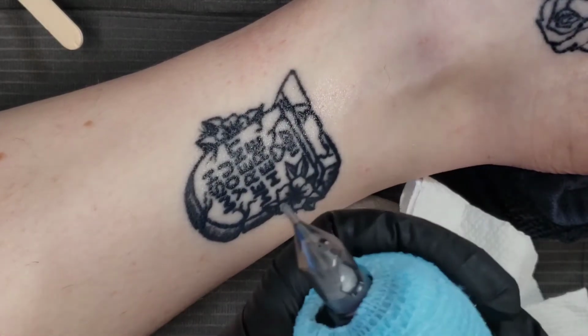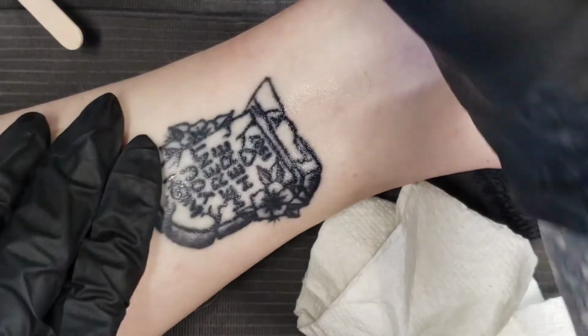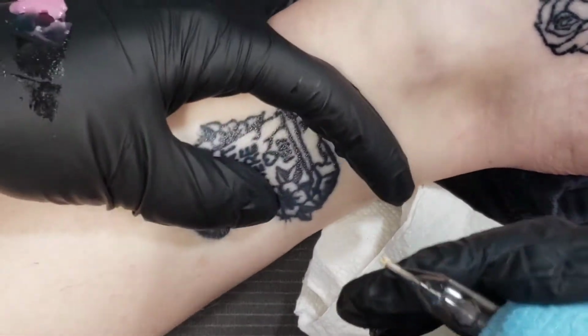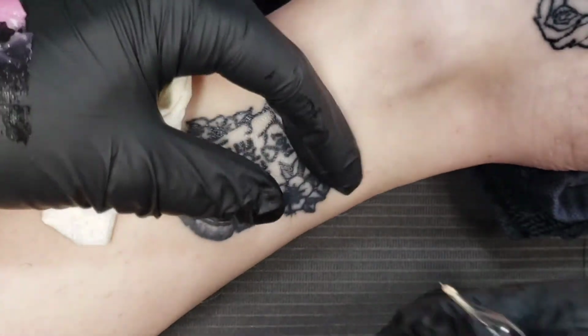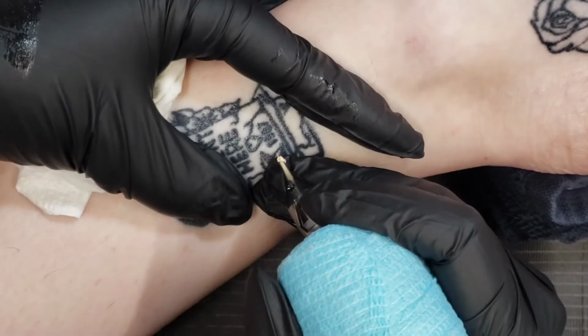I'm gonna keep my throw a bit more. Oops. Okay. Every time I start tattooing myself, I am so... what's the word? Nervous? Okay, so this is, you see, yeah.